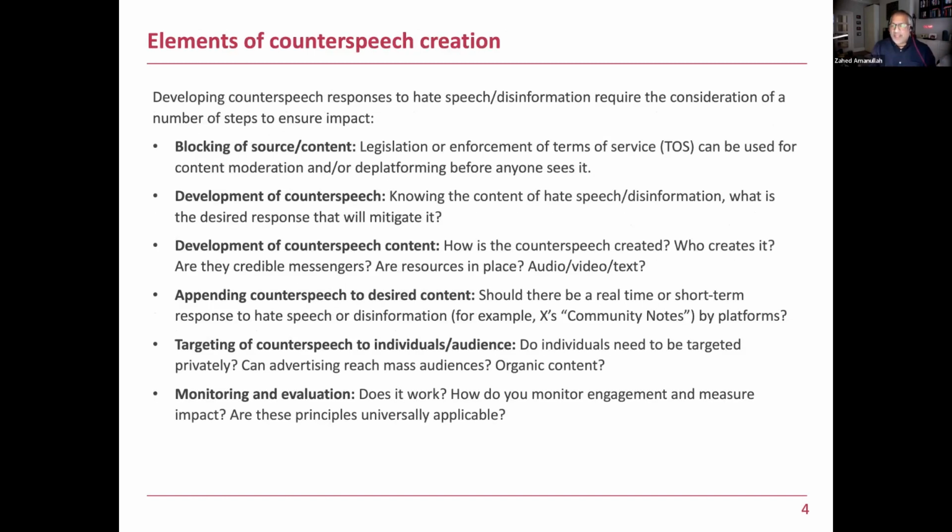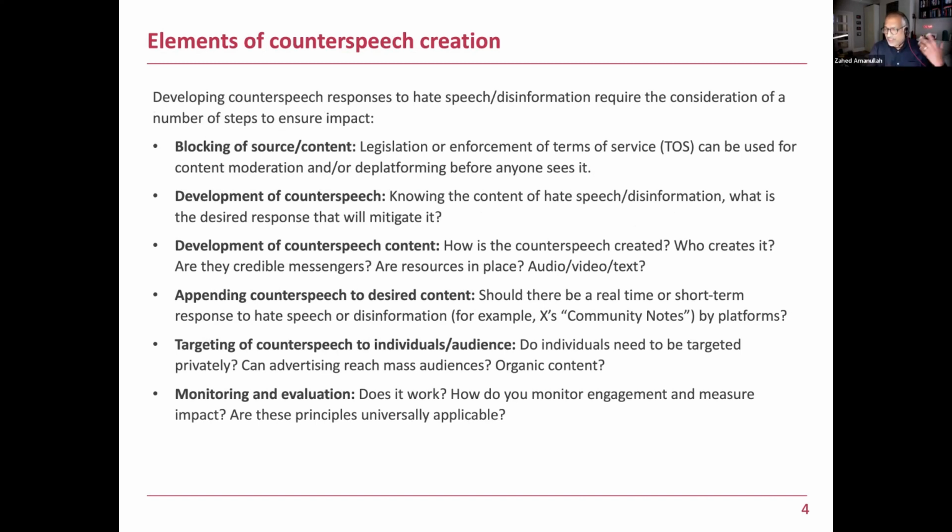So when you're creating a campaign to counter that, there are a number of strategies that you can enable. One is, of course, the social media companies can block that content. That's not always effective, but that's one strategy you can use. Of course, developing the campaign itself is another element of the strategic decision making. How do you do that? What's the response that will mitigate the hate speech? Who's going to develop that content? Is it audio, video, text?